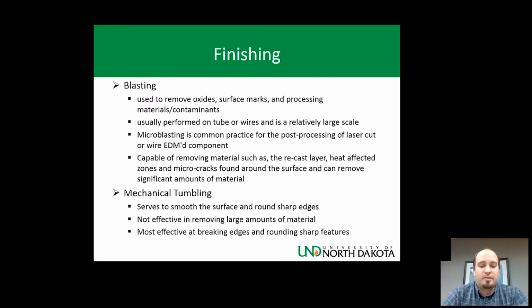Mechanical tumbling is an operation where the components are loaded into a vessel containing abrasive media, and the vessel is agitated via rotary or vibrational means. The action of the media on the parts serves to smooth the surface and round sharp edges. Tumbling is typically not effective in removing large amounts of material. It is more effective at breaking edges and rounding sharp features.